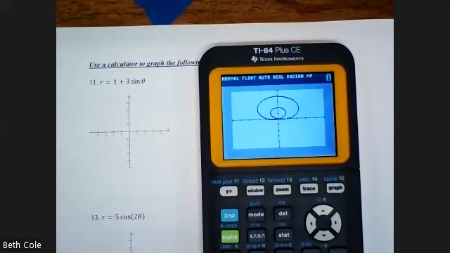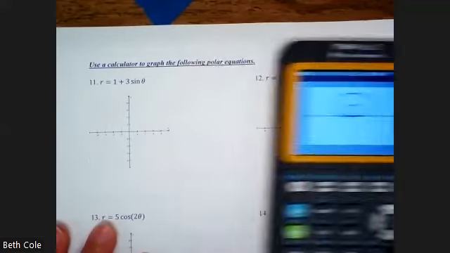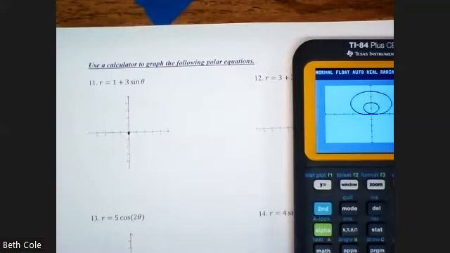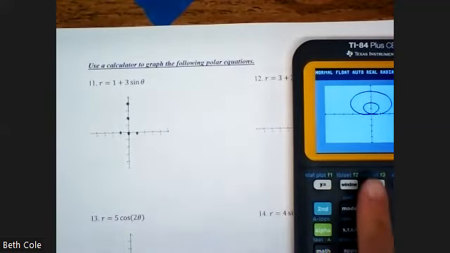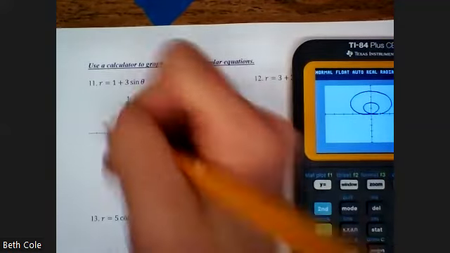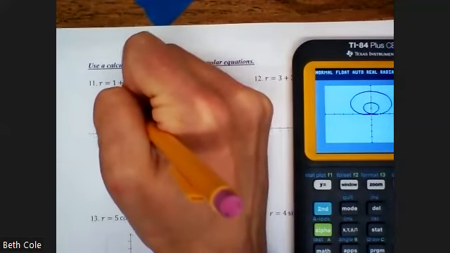Oh, that one's cute. I like that one. Really cute. I'm requiring you to plot any points that you can see specifically. And then beyond that, just do your best to copy it. I'm not grading your art skills, but I see 1, 2, 3, 1, 2, 3. I see 5 points that you can plot specifically. So can anyone give me one of them? What's one point we can put on here? All right, 0, 0. Perfect. What else? 0, 2. 0, 4. Yep, 1, 0, -1, 0. That's the minimum requirement, is whatever points you can see, you can just look at them and see them, plot those, and then beyond that, just do your best.